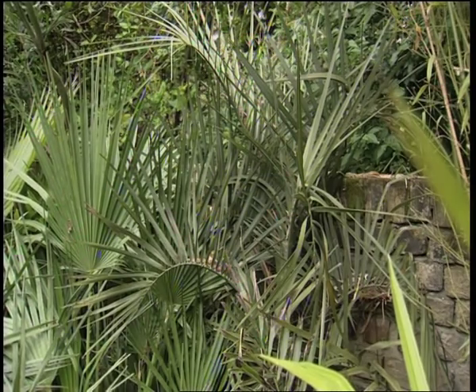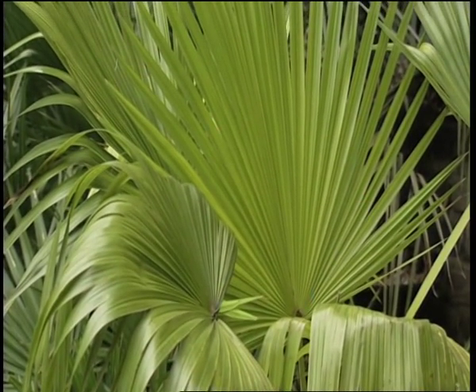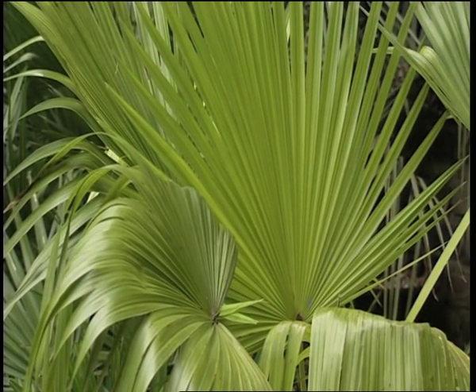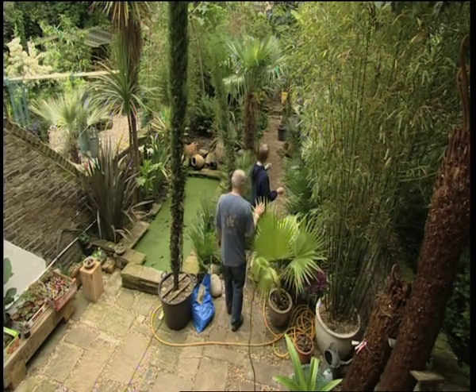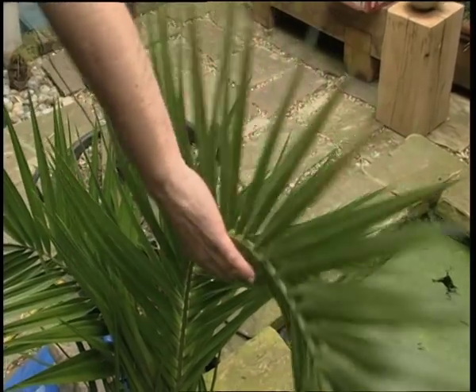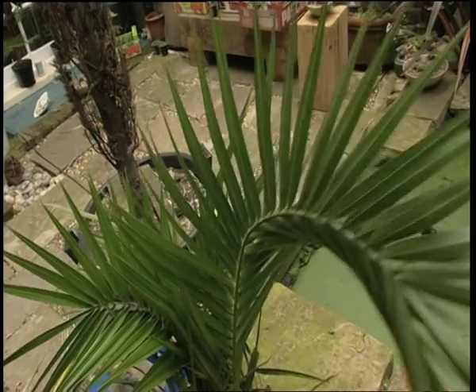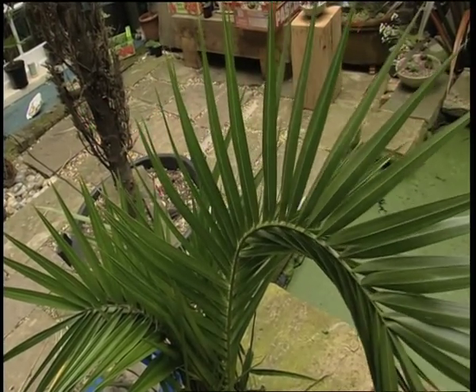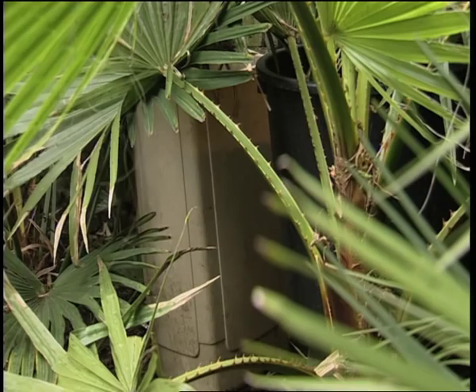There are about eight or nine varieties in there. This one's a Guadeloupe palm — I just like the colour, it's just that little bit brighter. Most of them are quite dark, but this is quite bright. Where are you getting all your plants from? Some come in suitcases when we go on holiday. This one I grew from seed — a phoenix. I brought that back from Portugal about 15 years ago. You've got a lot of plants in pots as well. Why haven't you put them in the ground? To get height, really — to pack it out and get a bit more height.